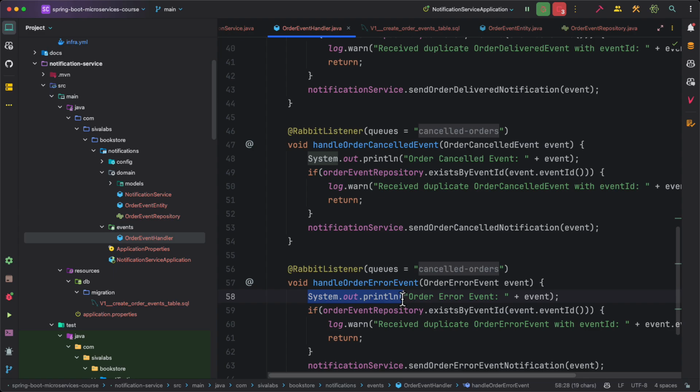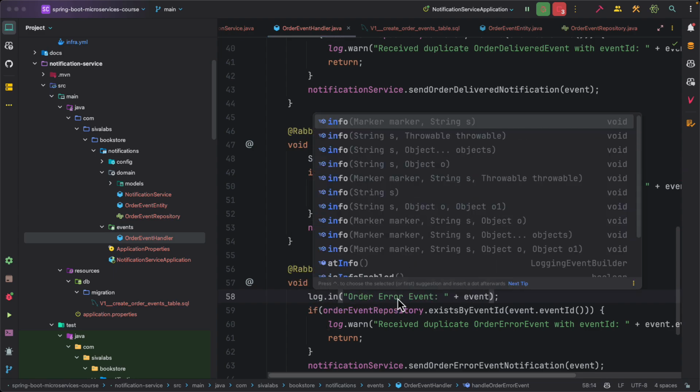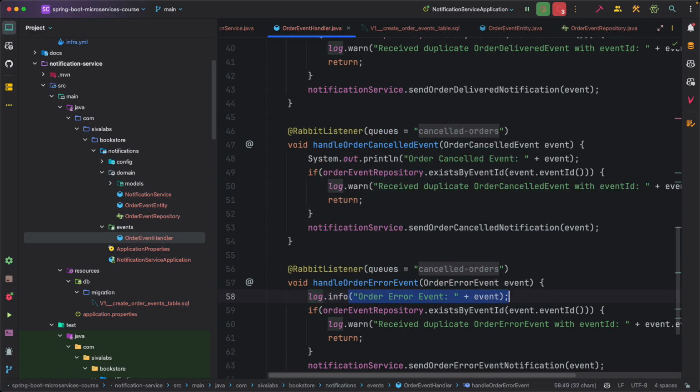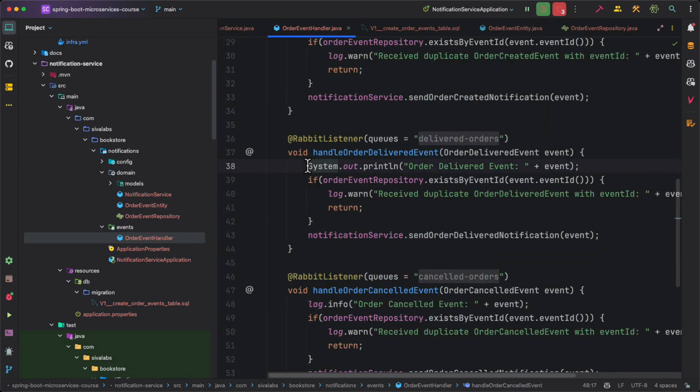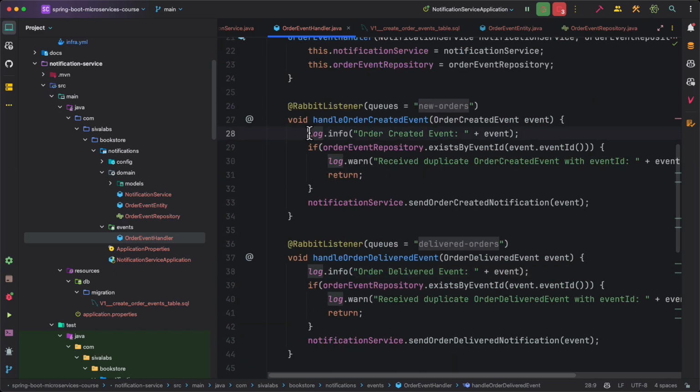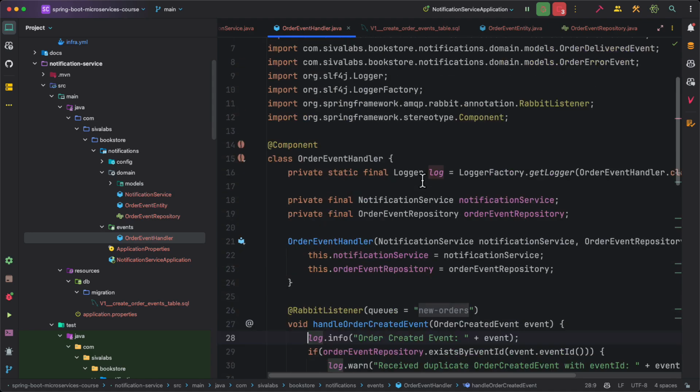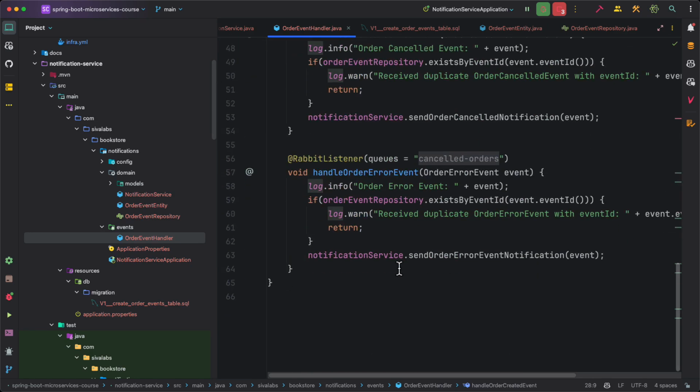So here let us change it to log.info. Alright, so we have all the logic in place. So even if order service publishes duplicate events, we are going to check that, and then we are going to return if it is already in place.